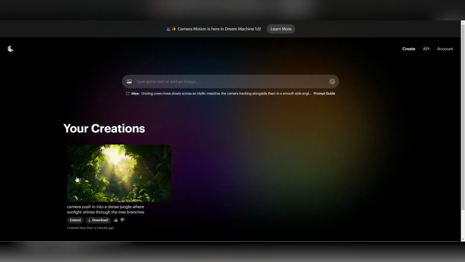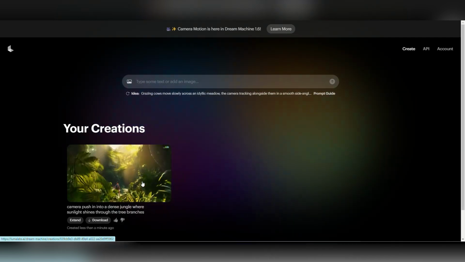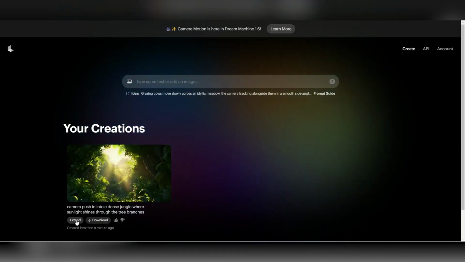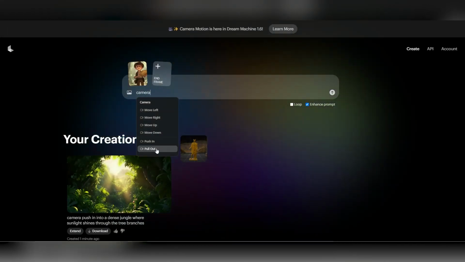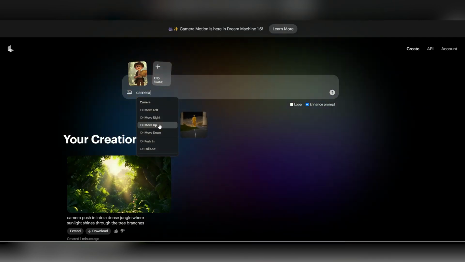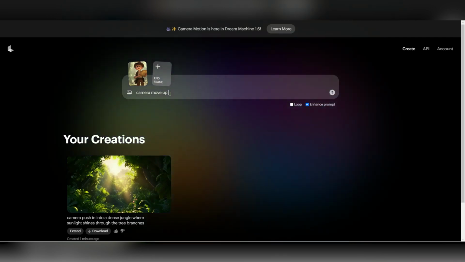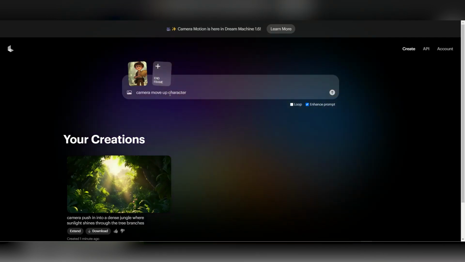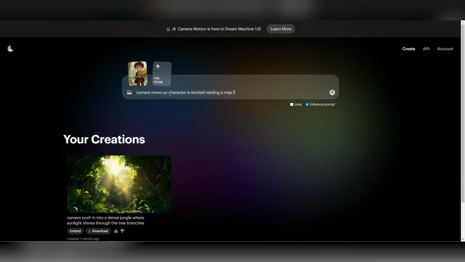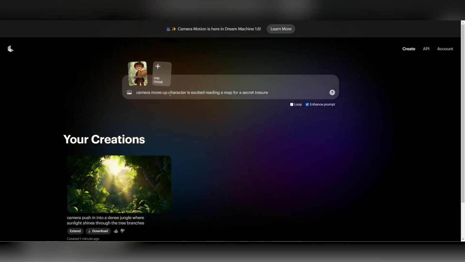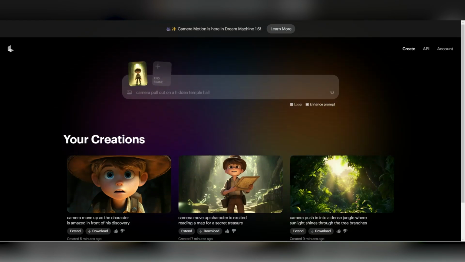When ready, just hover your mouse over the image to see a preview, or click the image to see the video a little larger. You can choose to extend your video, which doesn't always get a good result, or you just download your creation. When downloading your videos, make sure to name every sequence correctly so you can keep track of the sequences of video that you'll need to create. The first scene turns out perfectly, even though there's a little morphing going on with the character when the camera is still far away, but it is fixed once it gets closer.